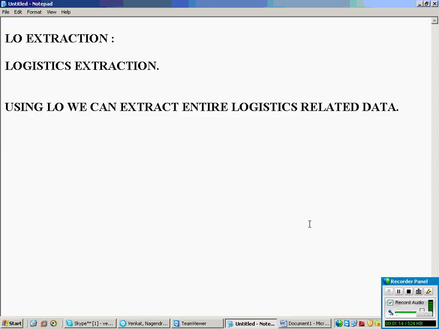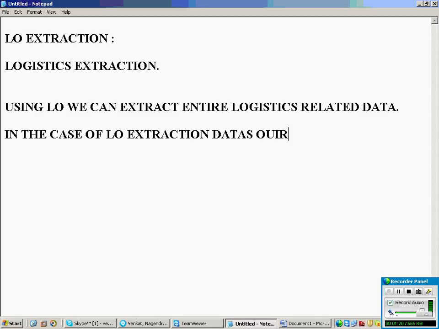Fine. Then, in the case of LO extraction, what is it now? Data sources are ready-madely given.